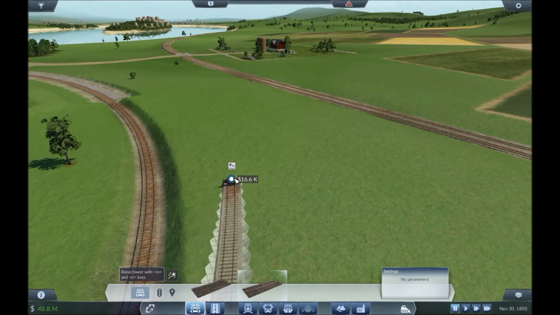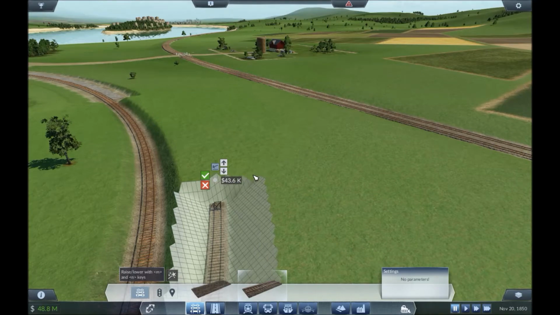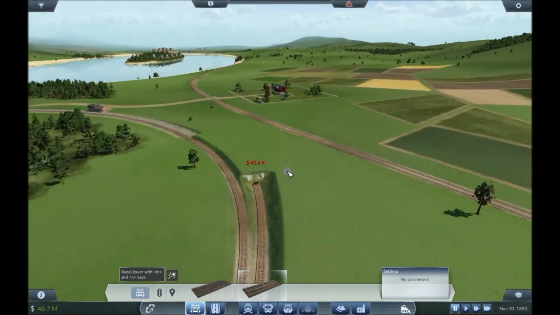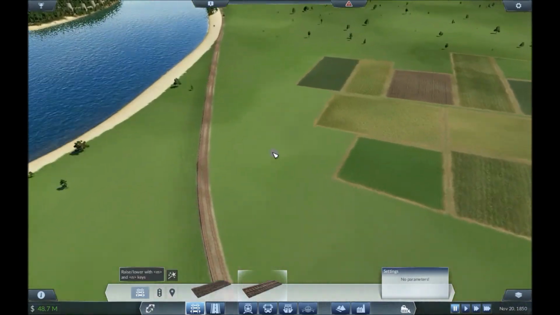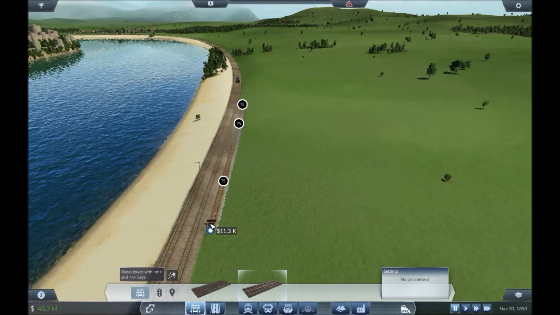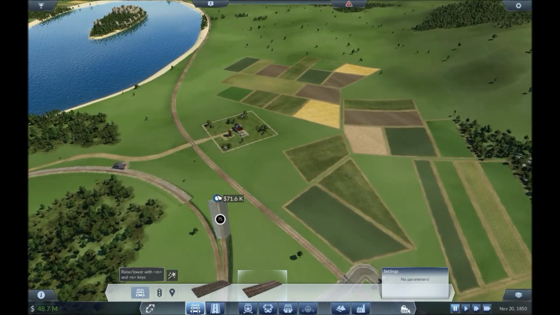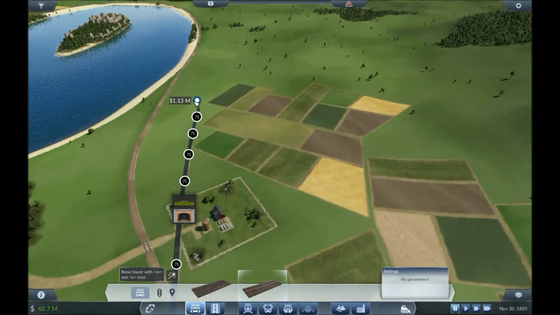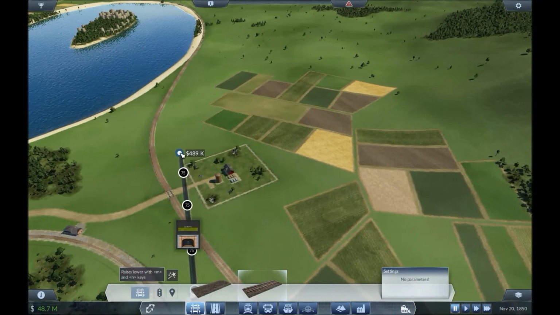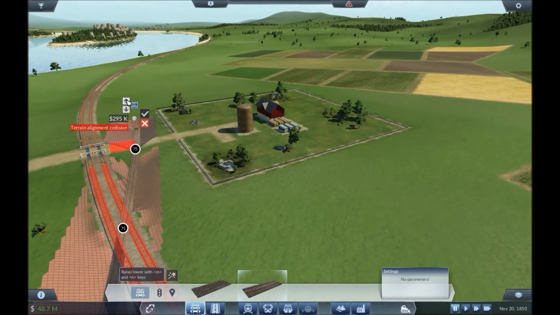Right, let's peel him away from there. Start going down a bit. Now I wonder, so we're going to want him to join up and come alongside this track here. Is it going to let me go under? Oh, it is. Ooh. Train alignment collision. Are we still going down? We're still going down. Let's see if we can... Nope.